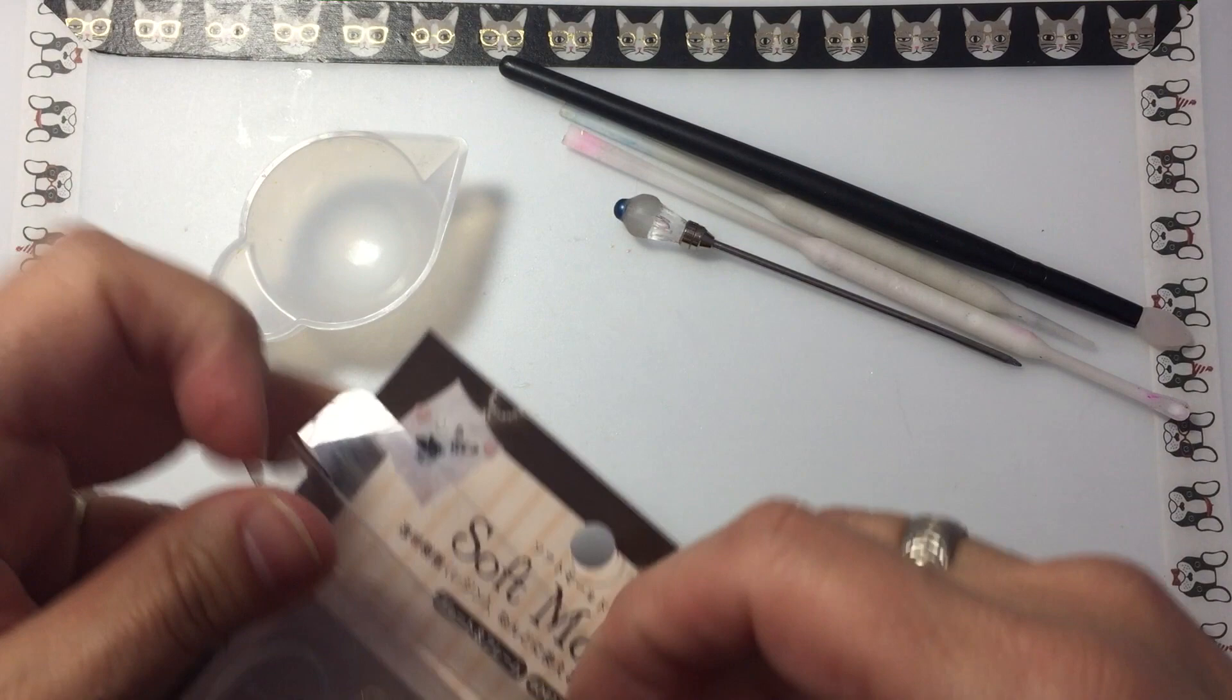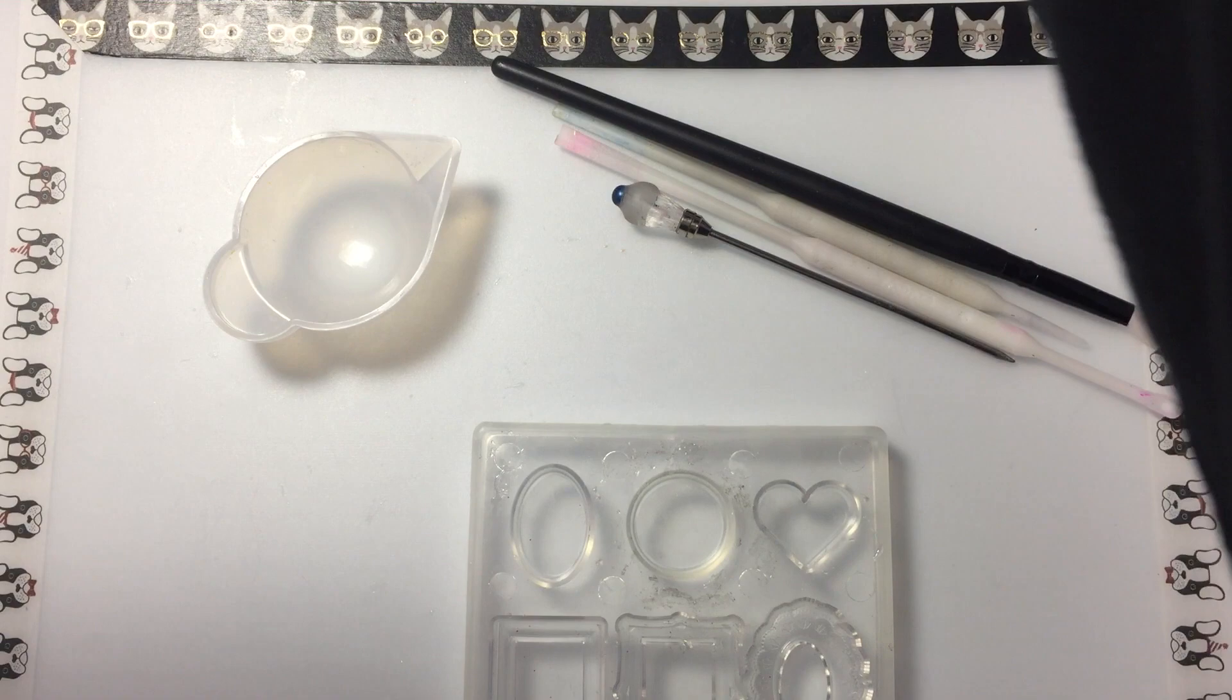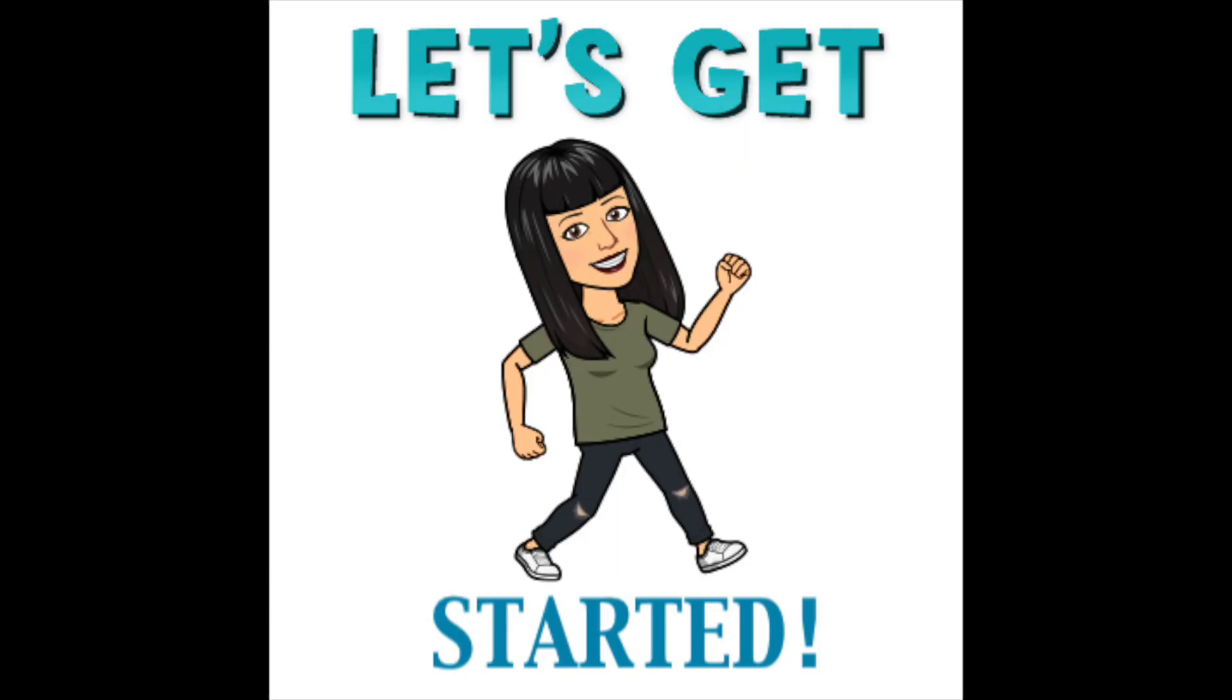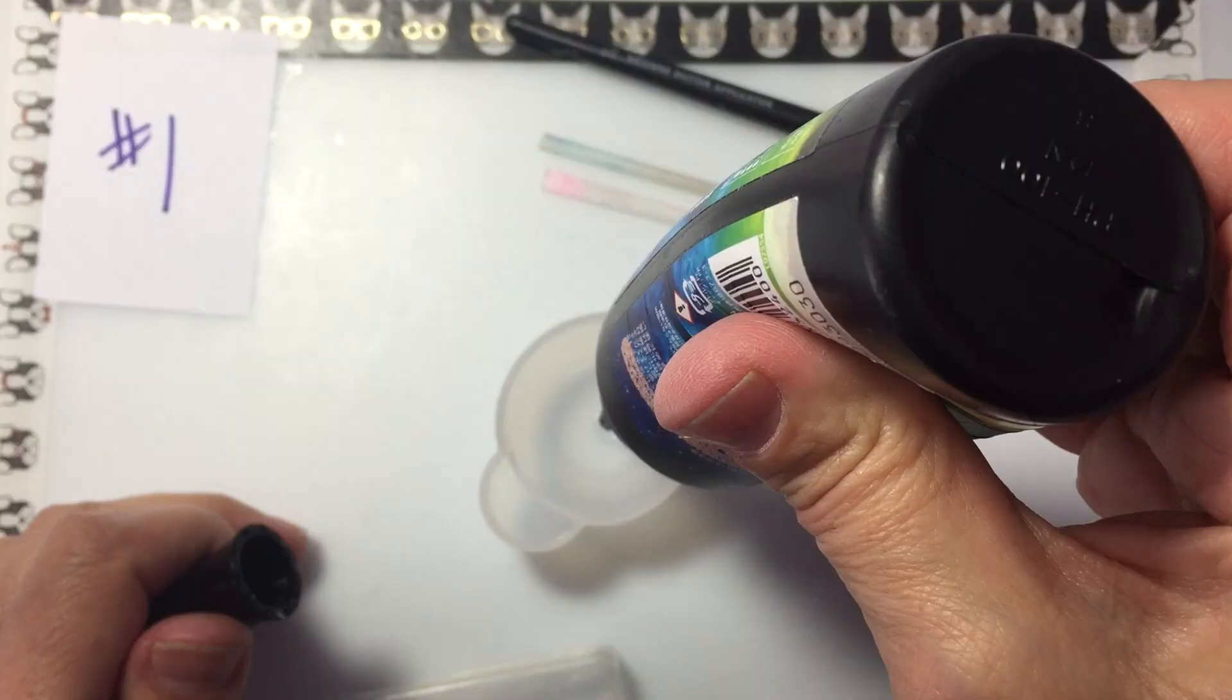Throughout the video I'm going to be using my Padico soft mold and the Padico resin. You're going to notice in my mold as I demold each piece there's little scuff marks on the tops because I did something you should never do. Do not ever mix your resin in the actual mold because you'll scratch it like I did. Let's get started.